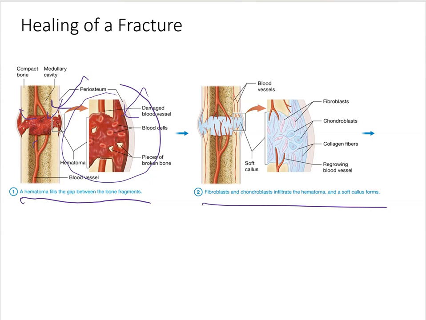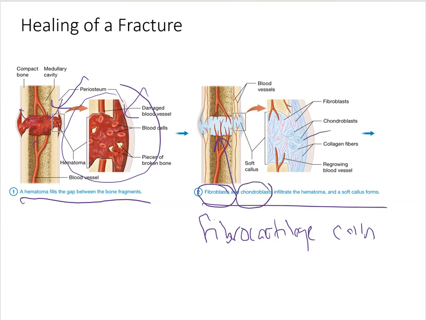And this is going to be with a fibrocartilage callus. And it's called a fibrocartilage callus because it's kind of like a temporary Band-Aid. It's not super strong. And what happens is fibroblasts come in the area. Remember, they make your protein fibers, your collagen, and chondroblasts are going to make cartilage. So you're going to put cartilage and collagen fibers in to fill in the gap, and it's going to start the repair and the healing process. Now, during this stage, you're going to be immobilized. They're going to have you in a brace or a cast because this is filling it in, but it's not super strong yet. And if you're not careful, you could re-break it easily.